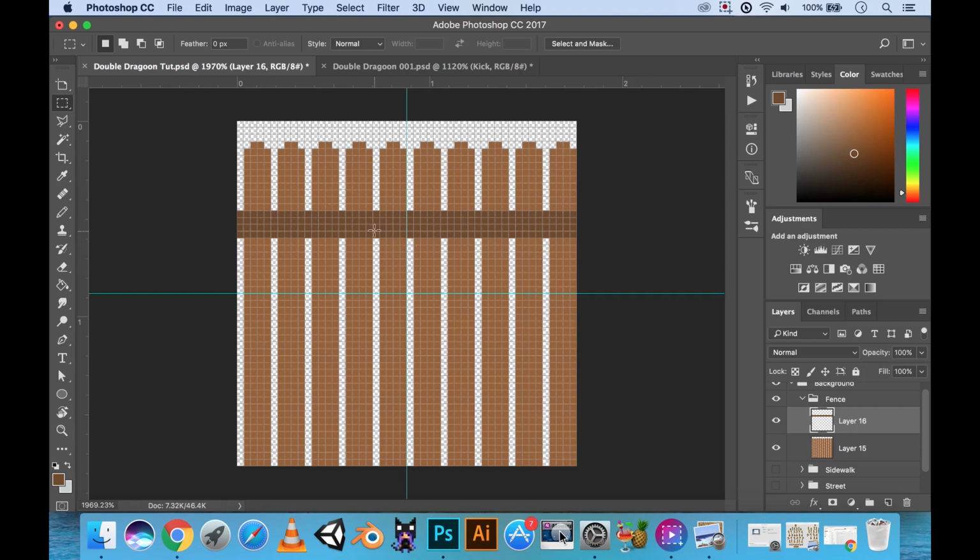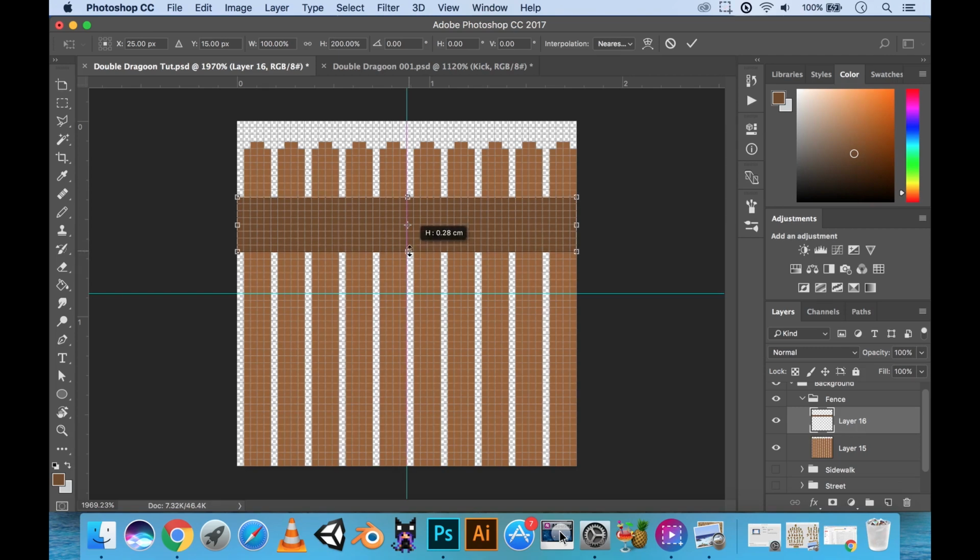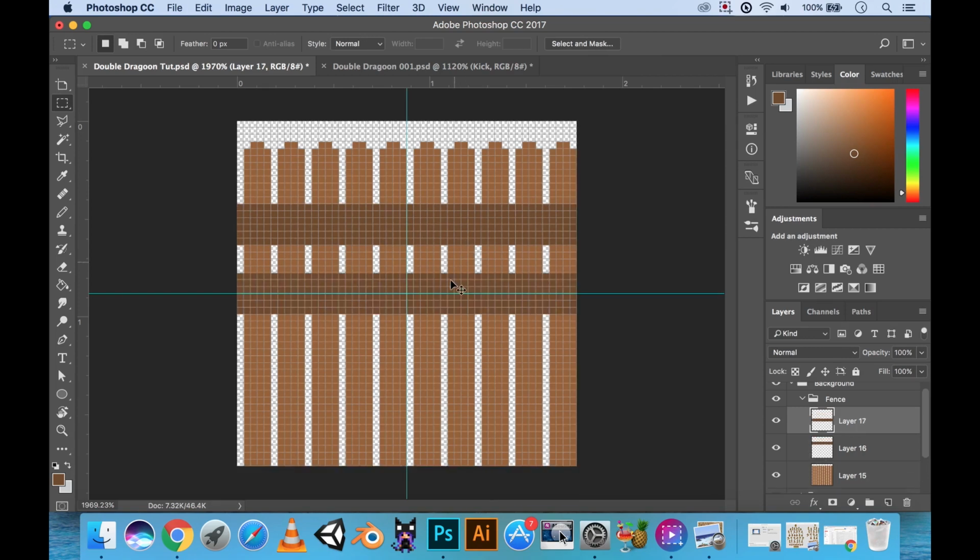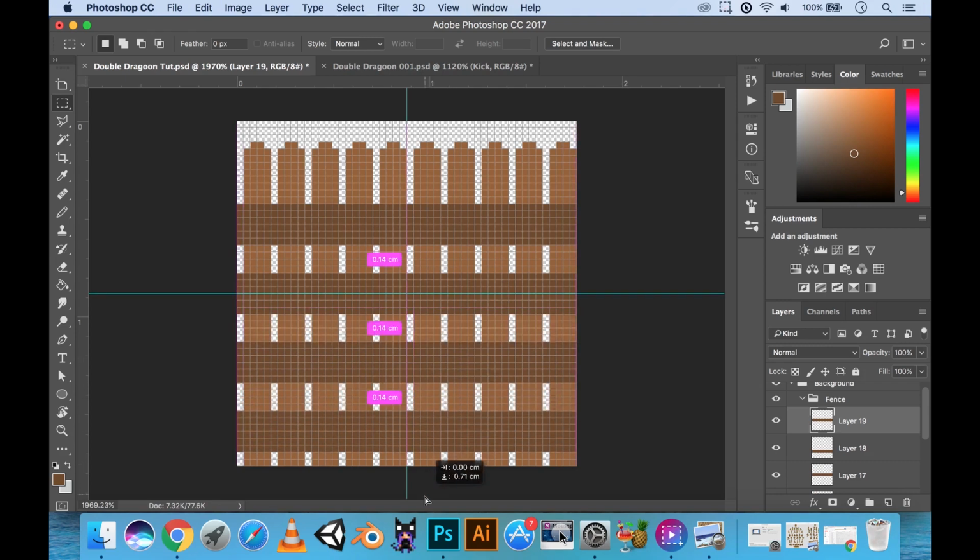Now we can do the same thing, copy, paste, and just add some more planks down here. Actually, I feel like we could probably make this a little bit larger, not too big, something like this. Click enter, select all, copy, paste, grab it downwards. Let's see, make a perfect pattern. It's like 0.4 right there. Paste it again, drag this to the bottom, and there you go.